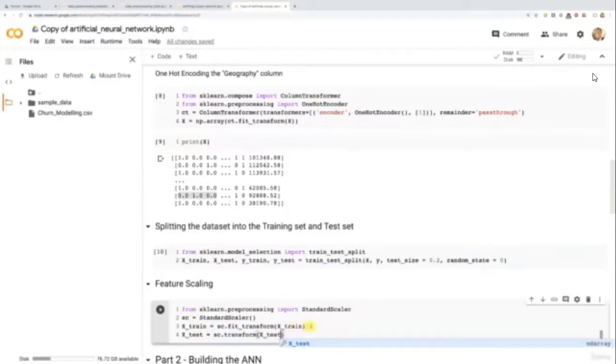So let's run this final cell, and then the data pre-processing phase will be over. Data pre-processing is about 70% of the work of a data scientist.